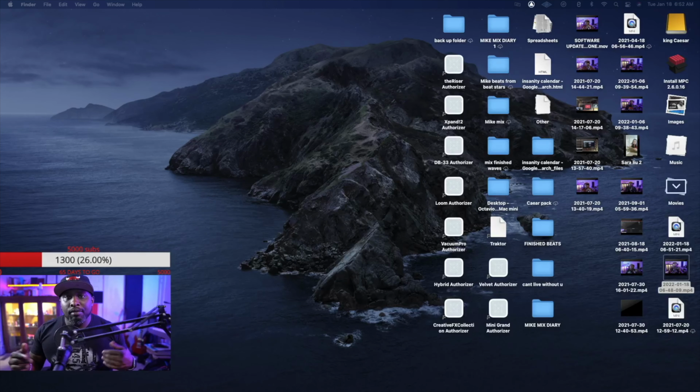Now, getting back to the subject at hand, how to format your SD drive once you have your MPC Live. So I'm going to put my MPC Live 2 into controller mode, and you're going to see hard drives pop up on the screen. And this is using the Mac, by the way.